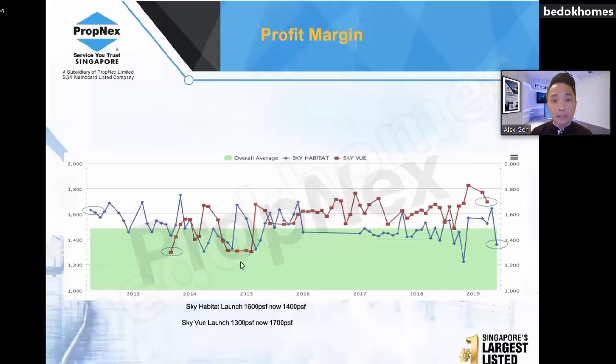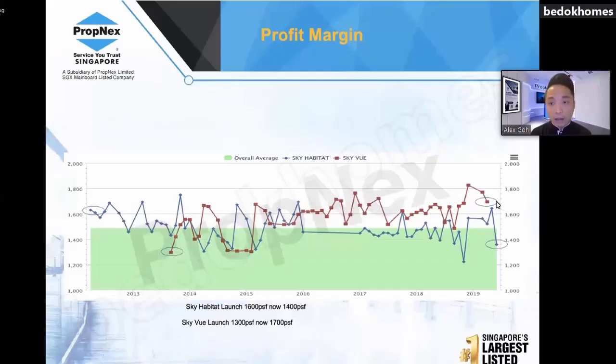After that, they started to push up the prices, because as a developer, most of the time, when they build a project, definitely they need to make money. So I'm not saying that a project that has a good profit margin is definitely a bad project. I'm not saying that. But what I'm trying to say here is that if you look at a project with no profit margin, there's a high chance that the developer at a certain point has to push up the prices, which is what happened to Skyview.